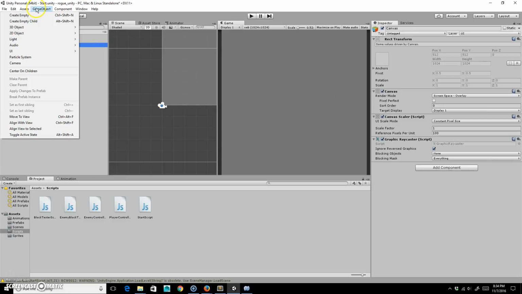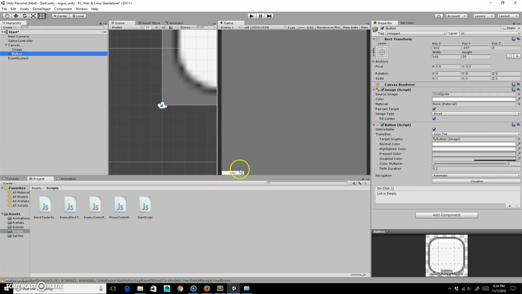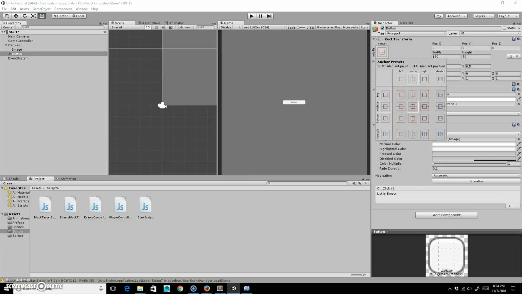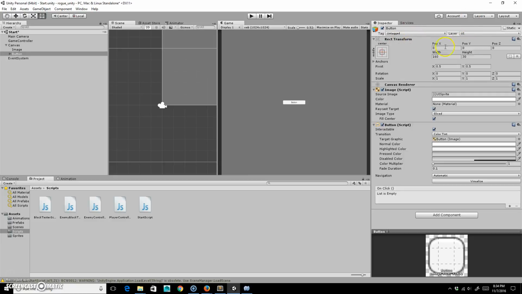So I'm going to go to Game Object, UI, and we will do a button. Okay, so you can see it here. I am going to zero out these elements, and I'm going to click on this and go to the center. And I'm going to take the position Y, and we're going to go positive 50. I'm going to make the width, we'll say 300, and the height, I'm going to make 50. Just so it's a little... Let's do 150. That looks a little better. Okay, so I have that.